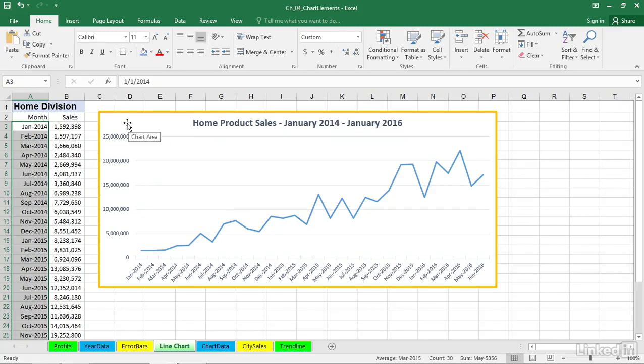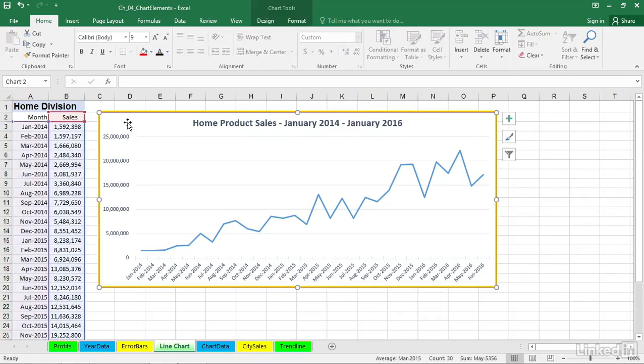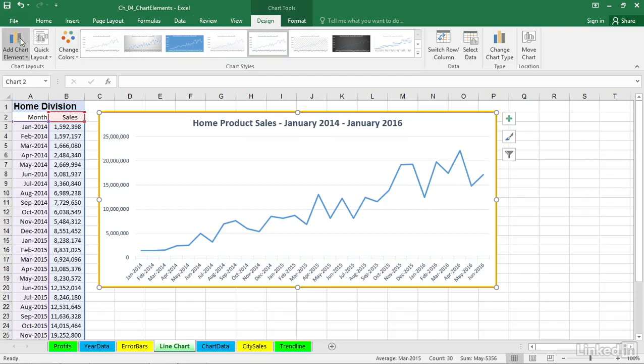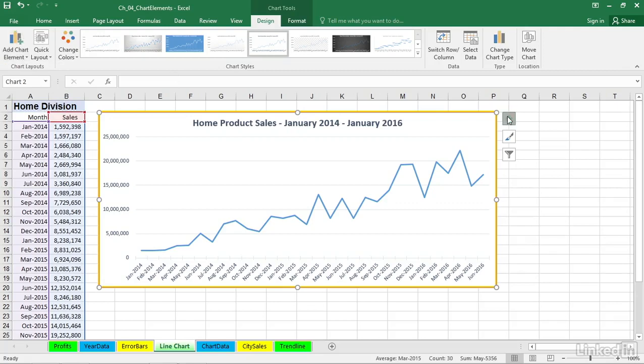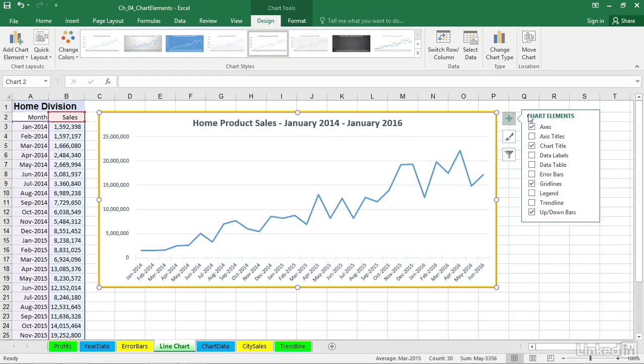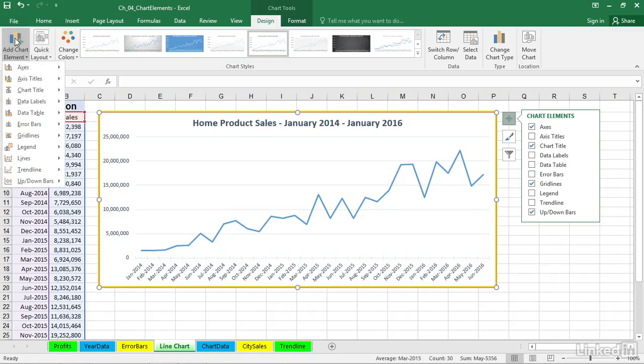And so we can approach this in a couple of different ways. Now, from time to time, I've used this plus button to the right side here showing chart elements in various movies, and almost identical in most cases on the Design tab, the left button, Add Chart Elements. That button and the plus to the right typically show the same choices. I've just clicked the plus. We see the choices there. Let me leave that visible. And then we'll go back to that Add Chart Element off to the left.